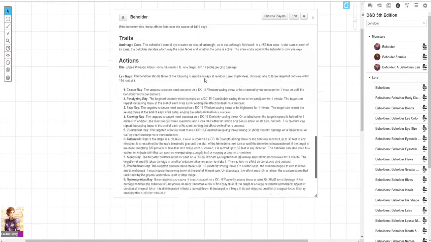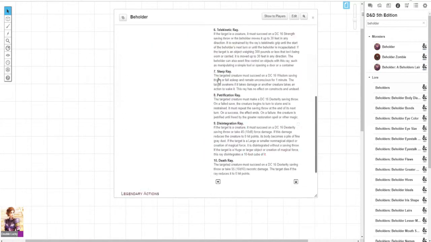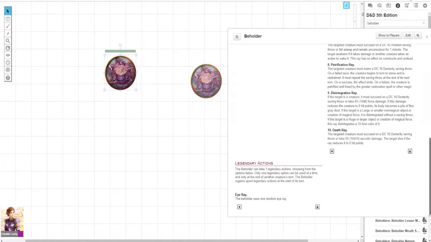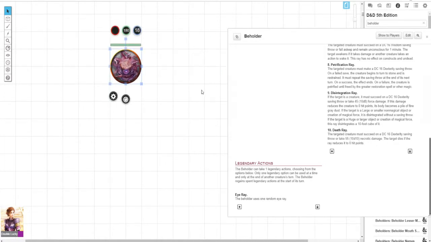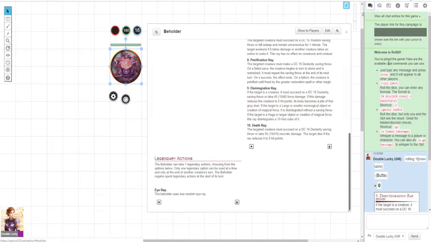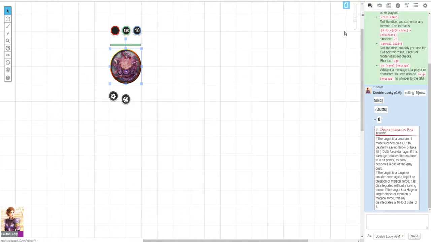It gives you its entire information on a character sheet, an already pre-made character sheet. Not only that, it even drops the token completely coded out for you to actually use in combat. And all you gotta do is click one of these abilities, and bam, you get one of the rays. So if you have bought any of the books, then this will be a great thing for you.